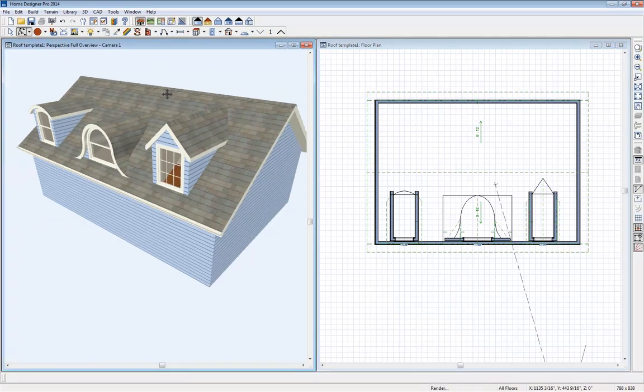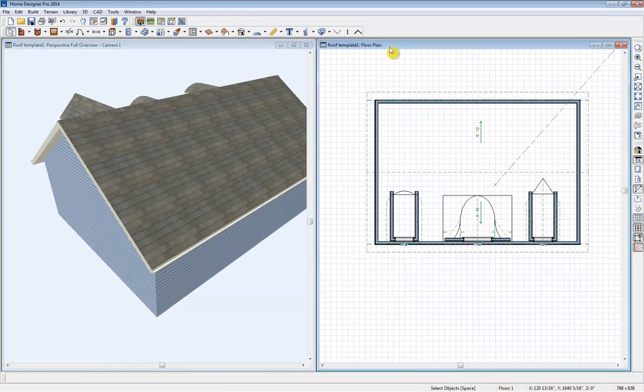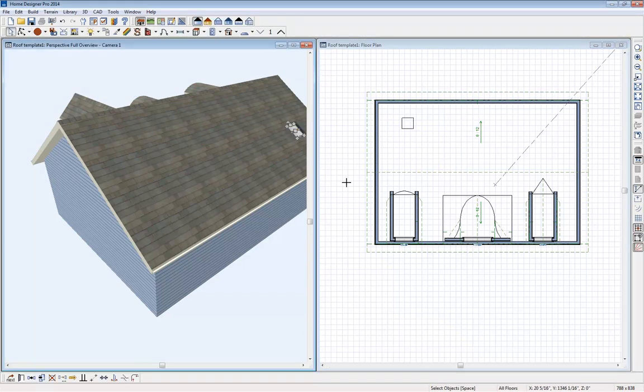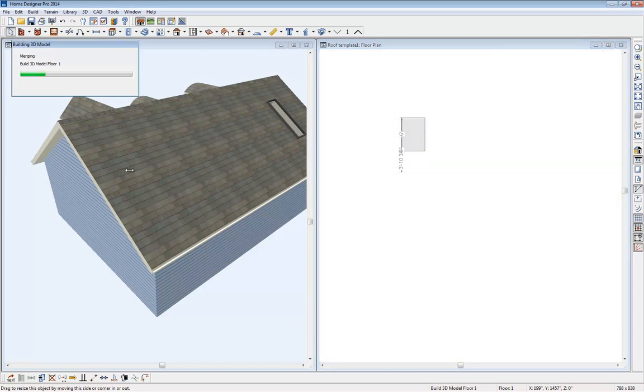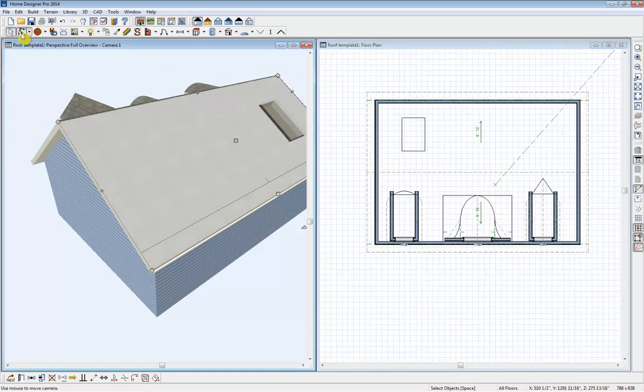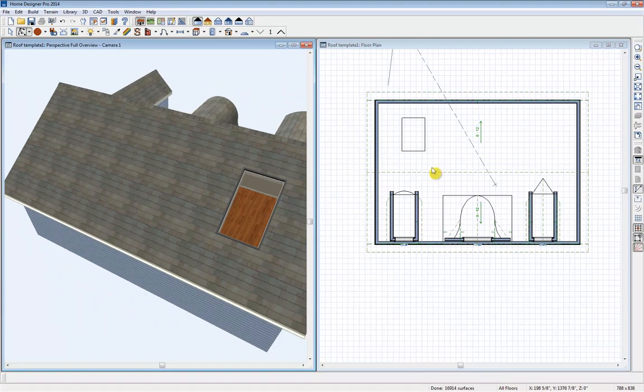Now let's swing around to the other side of this roof because I want to drop in a skylight. So again, under our roof tools, we have this skylight option. So we can just drop that in and you'll see it updates there. And using our edit handles, we can resize these. So create any shape or size that we would like. And if we rotate around in our 3D view a little bit, we can see into that space.